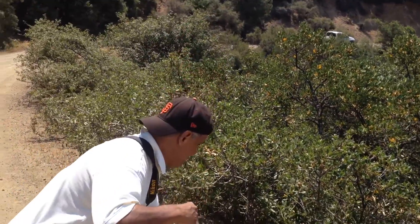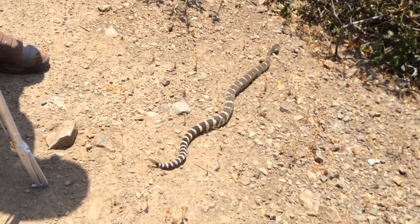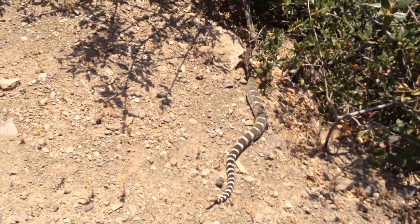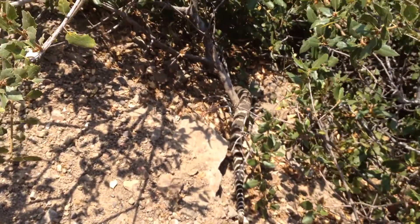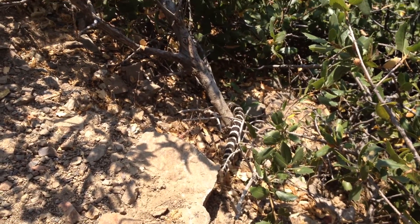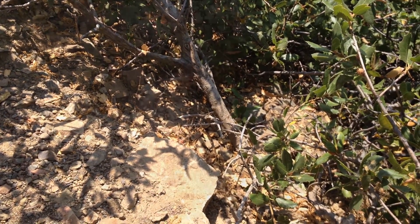We're going to turn him loose. All right, Ralphie. Get on out of here now. Go home. Go on. This is where we found him — cruising along the road here and he was just crossing and we picked him up. Go on, Ralphie boy. We'll see you. We'll probably never see you again because we don't come to this area too often. In fact, we never do. Bye-bye, Ralph. Thanks for the pictures. We'll always remember you, buddy. Take care.